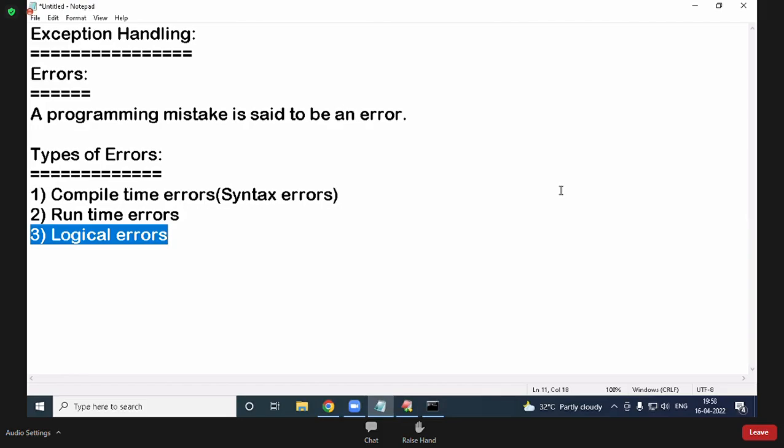This is one type of logic. One more type of logic I'll also show you. How many types of variables are there? Three types. What are those? Instance variables, class variables, local variables. When do we use an instance variable? When the value is different for objects. When do we use a class variable? When the value is the same for all objects. When do we use a local variable? To perform a task.